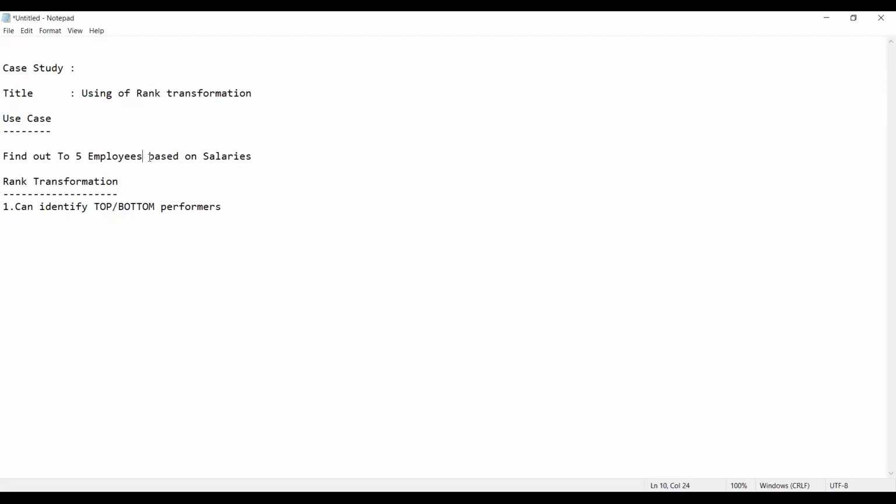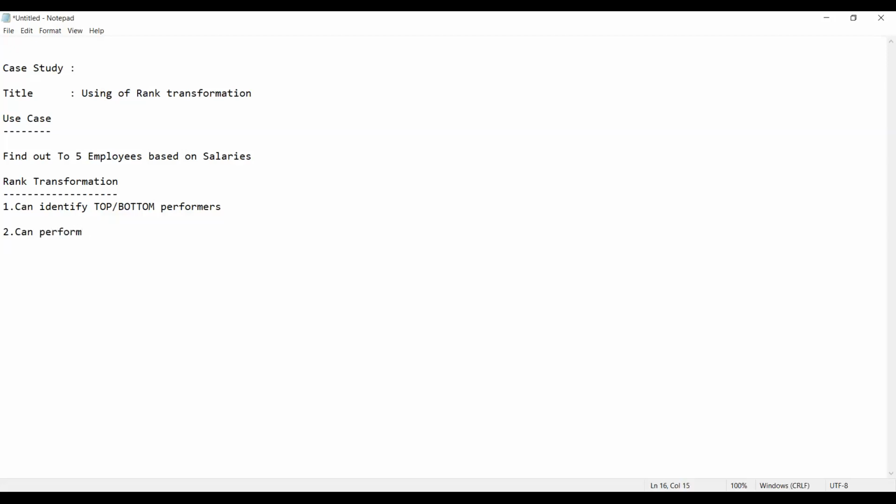For employees we take the criteria as salaries, and for products it will be the products.